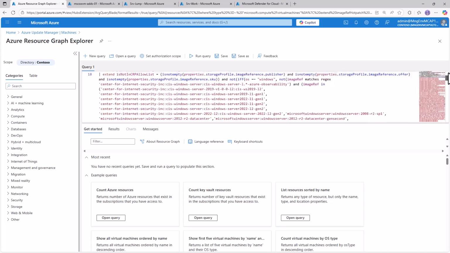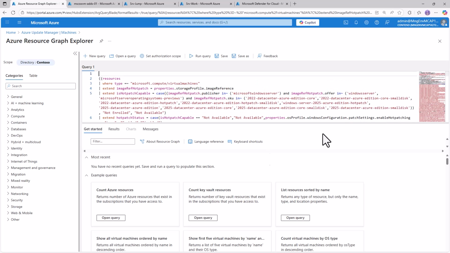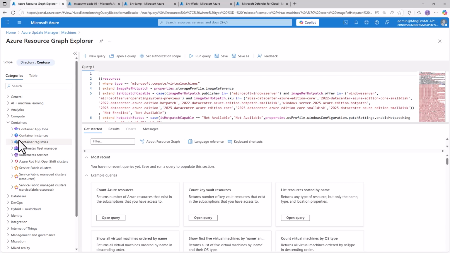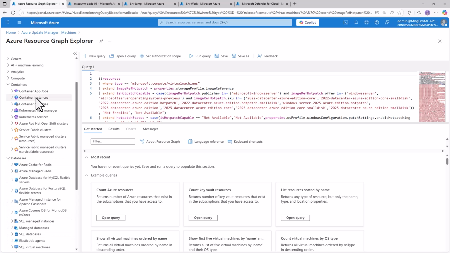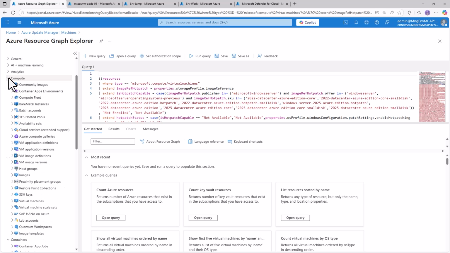So maybe not the first query you're going to use, but that's where Resource Graph Explorer is actually quite intuitive and helping you to just select information on the side and allowing you to pull up details from DevOps environment, databases, container instances. So if I move to compute, grab all my virtual machine images that I have, it's going to allow me to bring that into my scoping of Graph as well.